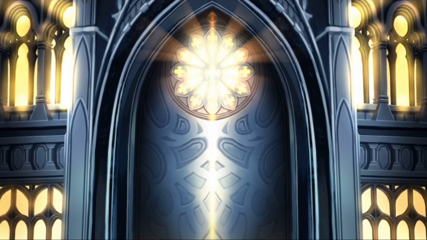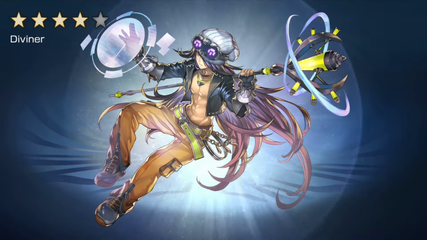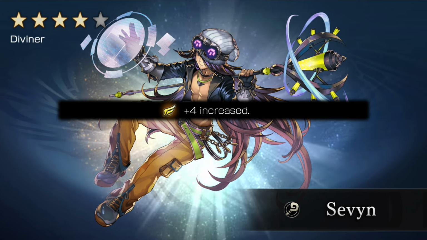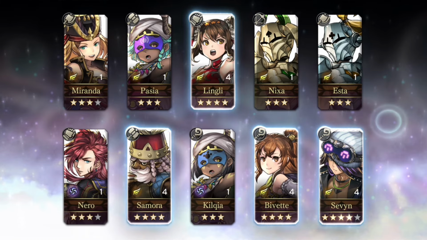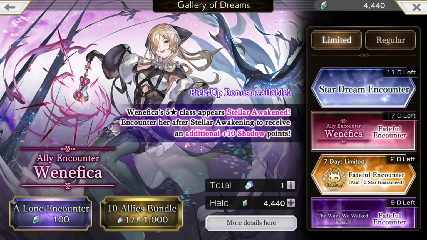Oh. Whoa, another one. I want a gold one, man. Oh, Wenefica. Wenefica is a Stellar. She's a first Shade Stellar Awakened character also. So if you want it easy, if you don't want to have to get three different star charts, or two extra ones, you want to draw her in this banner. If that doesn't make sense to you, watch my guides.